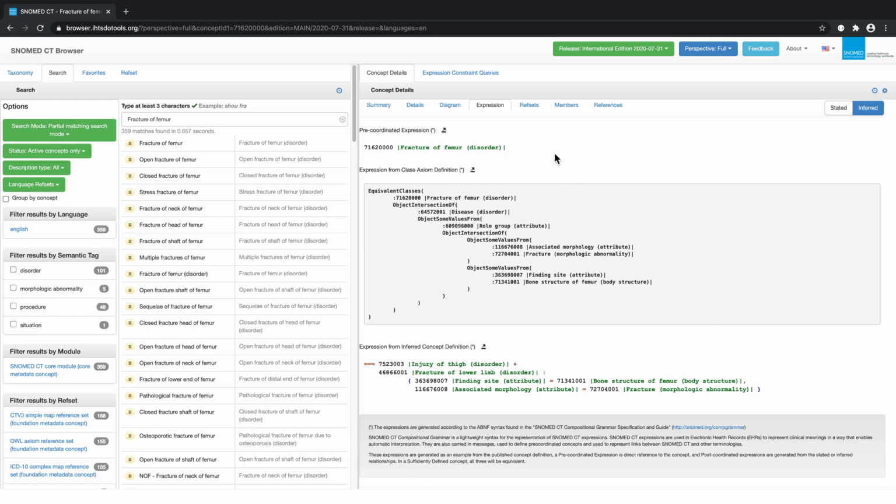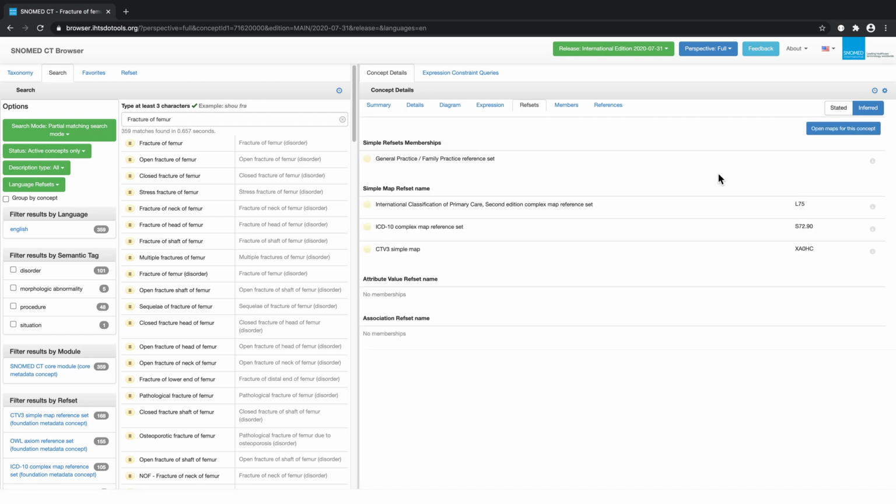The next tab we'll look at is the Ref Sets tab. Reference sets are a standard way for maintaining and distributing subsets of SNOMED CT components. They can be used to represent subsets of concepts, descriptions, or relationships, and can also include additional information about each component.